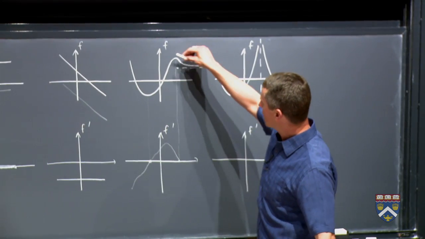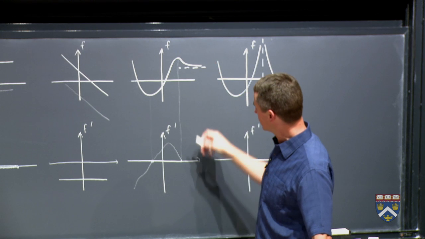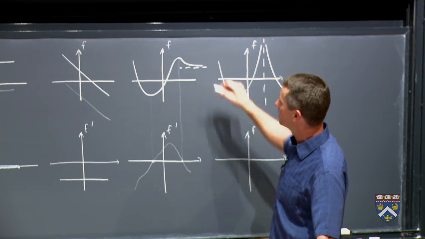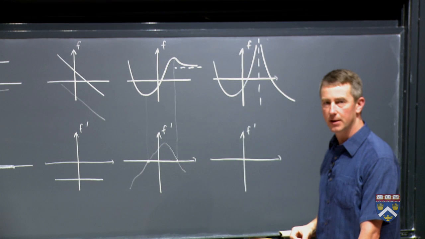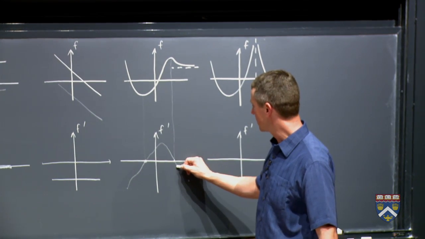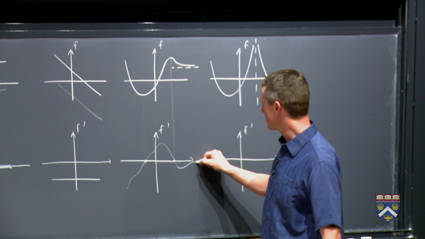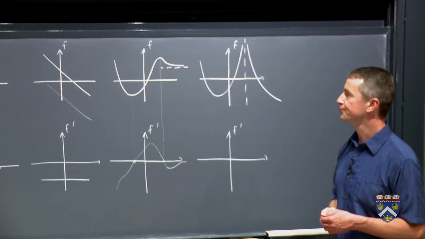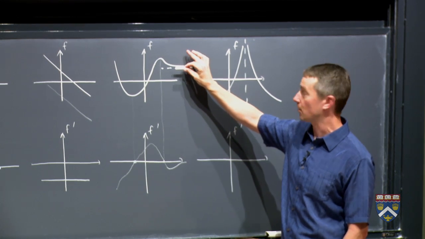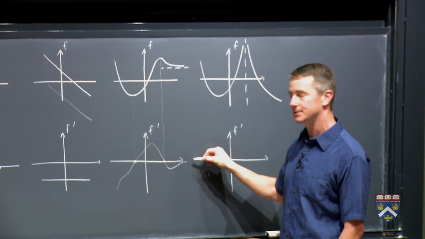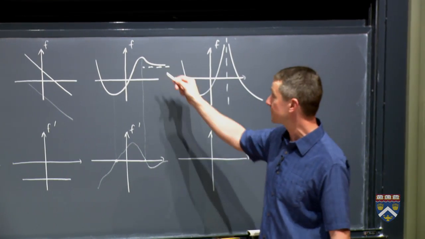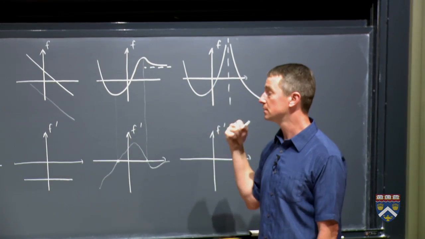And then finally now, for a while, the slopes are getting more negative. So we're coming down and down. But what's happening to the slopes over here as we go along? This graph is becoming closer and closer to a horizontal line. So the slopes are leveling off, coming up towards some kind of horizontal asymptote there. So even though this was a horizontal asymptote at, let's say, y equals 3, this horizontal asymptote is going to be at y equals where? y equals 0, because these slopes are getting closer and closer to 0.